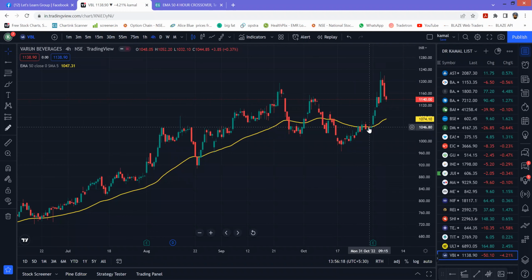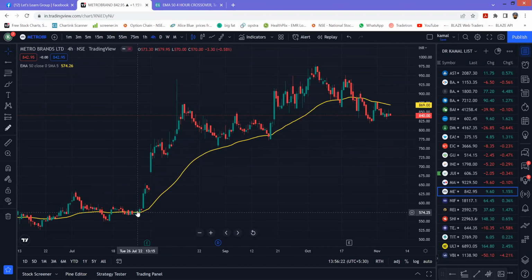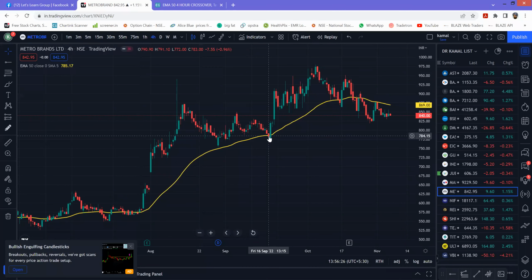Choose your stocks. Now see, I'm telling you Metro Shoes. It gave an entry at 581, and it exited at 784. 200 rupees, a 40% gain. Since I've limited myself to these stocks only, you can imagine what kind of handling I must be having. So I get in and out of them very fast.